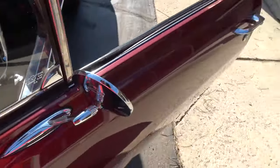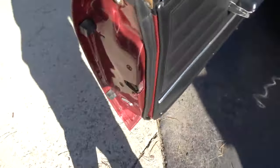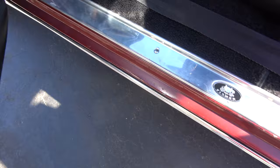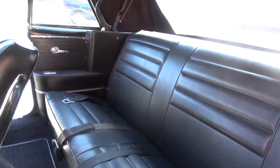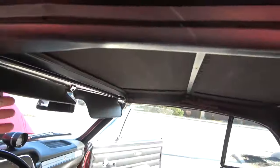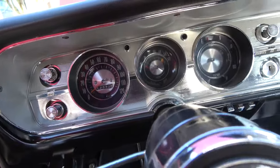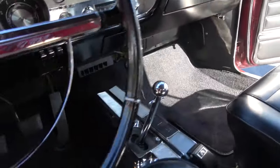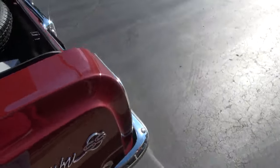The A-pillar trim is original and very nice. That looks like a newer clone mirror; I think the others are original. Door seams are nice and clean. They have definitely redone this interior — there's a picture where the seats were torn. It is factory black interior, but they've completely redone the seats. Bucket seats, center console, factory dash, deluxe seatbelts, manual top. Steering wheel is nice. Odometer reads 62,332. Factory tach, gauges all working, Delco AM radio, the clock even works, padded dash, stock shifter. I put brand new Flowmaster dual exhaust on it. 12-bolt, 3.31 positive traction rear end.